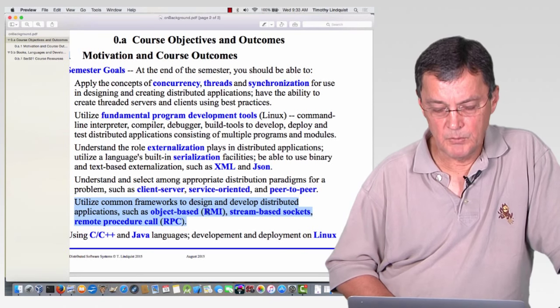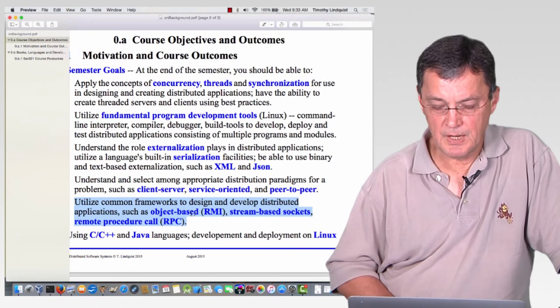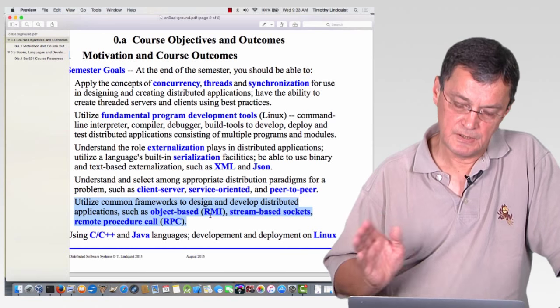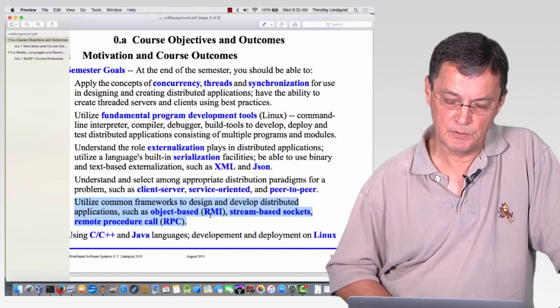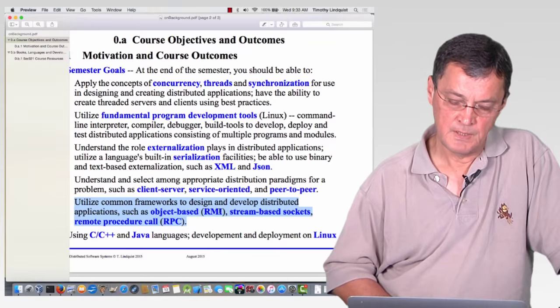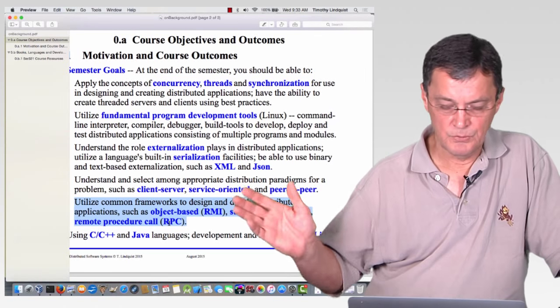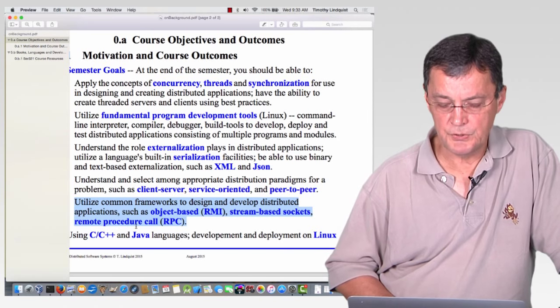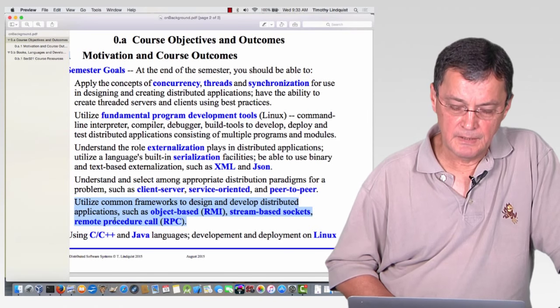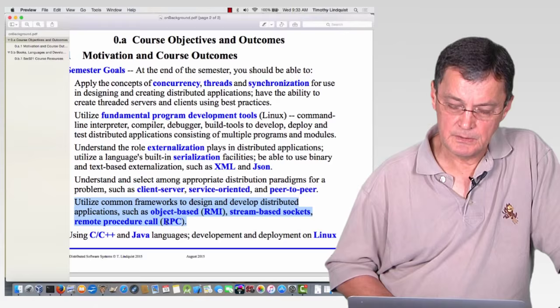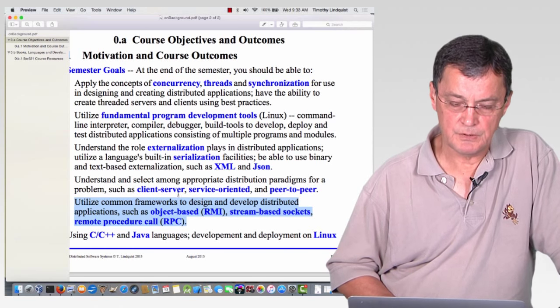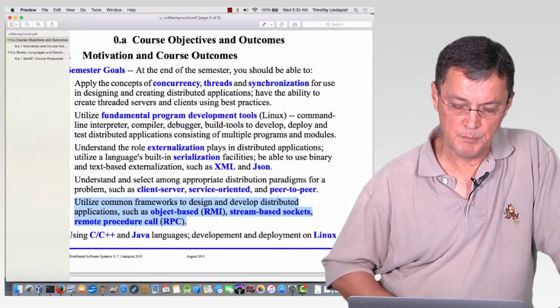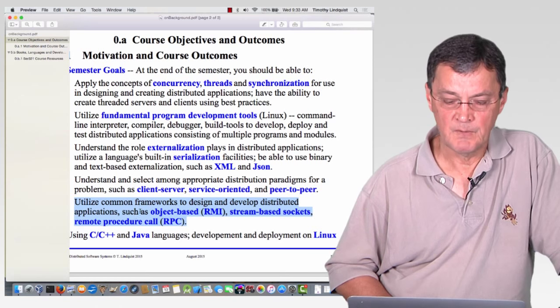And remote method invocation is a Java technology that as it evolved, several other ones evolved in different languages, so it's pretty representative. And then going back to a long time ago, a thing called remote procedure call has been around. And in a very real way, it's been resurrected primarily because of JSON. We're going to take a look at using remote procedure call together with JSON.